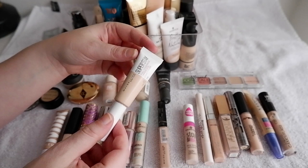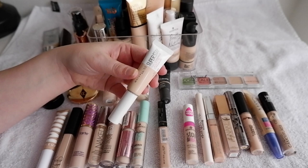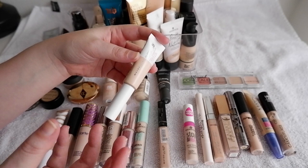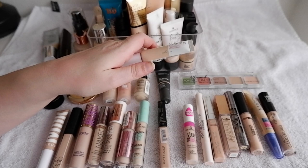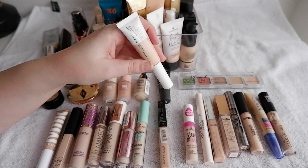And I know I can cut open a product like this, however, I'm very much against that because it will mess with the longevity of how this will keep, because I believe that products come in packaging for a reason. So there probably aren't the kind of preservatives in this that it will actually keep for longer than a week if I do cut it open. So out of sanitary reasons, I don't want to mess with this product, so I'm going to get rid of this because I can no longer use it.